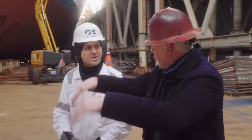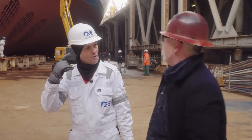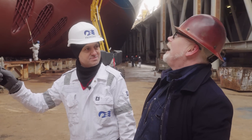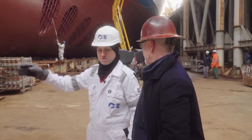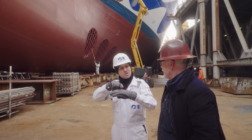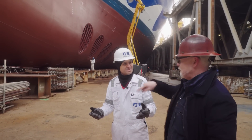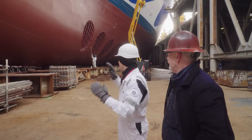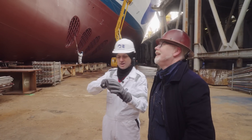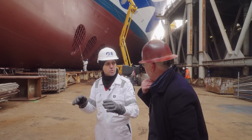The normal wake that the ship makes — this helps make that wake smaller. Exactly. By creating waves that are underwater, it's just like noise-cancelling headphones. This one is wave-cancelling. If the ship didn't have that, waves would be generating on the hull, and the surface that the ship is in contact with the water increases. These noses generate a counter wave that brings those hull waves nearly to zero.